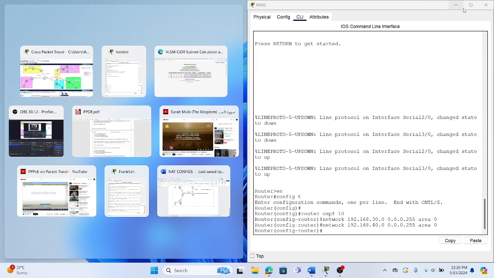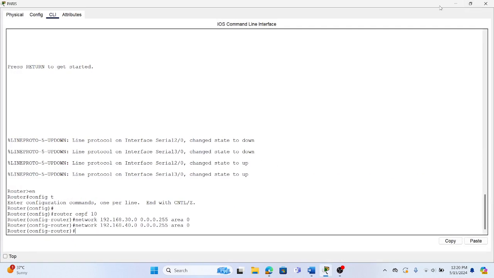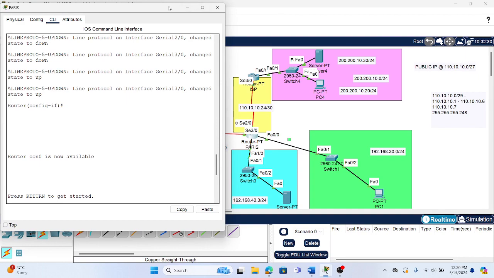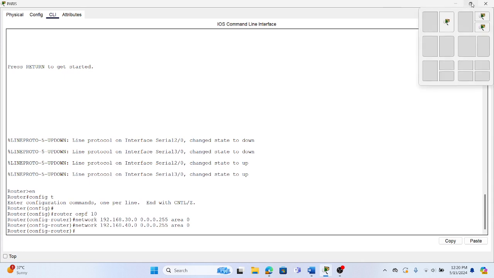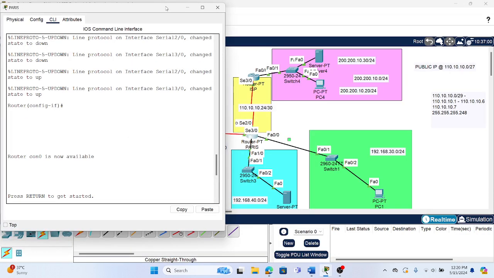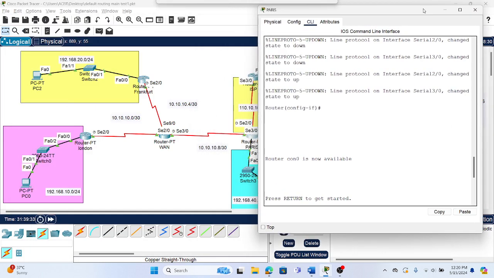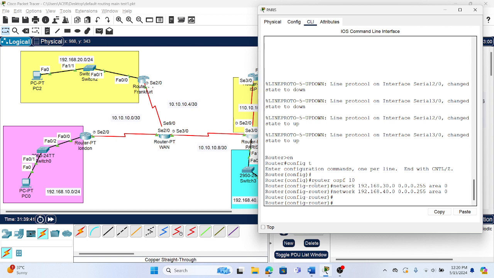Now one more network, which connects the WAN with the Paris router. So network 10.10.10.8 and the wildcard mask is 0.0.0.3 area 0.